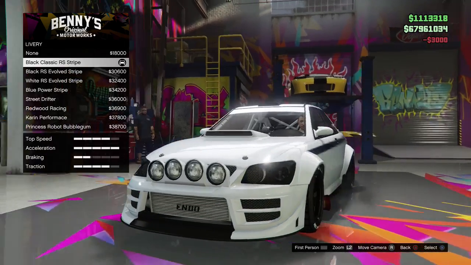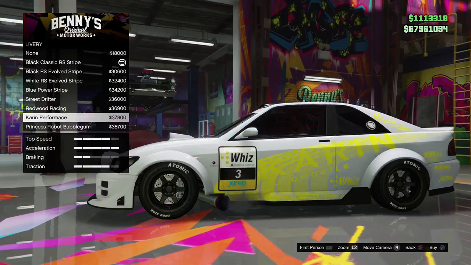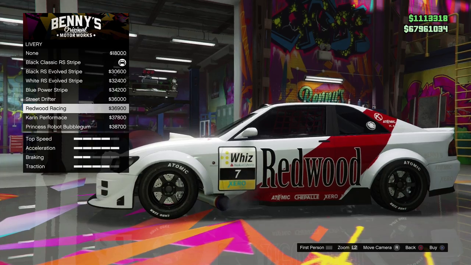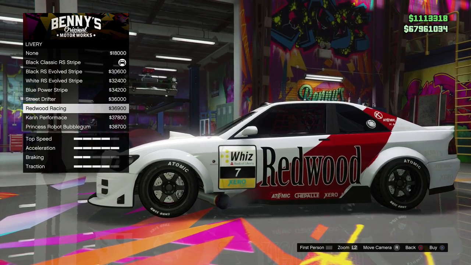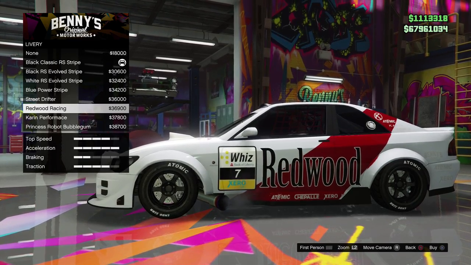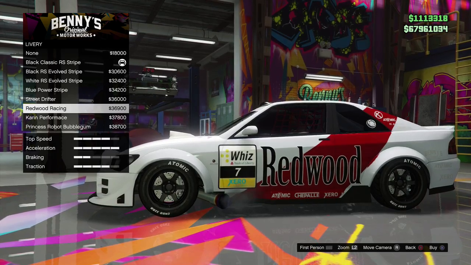For the livery, now we're going to choose the Redwood Racing livery. Sweet. Good job, Vinewood Motors. Vinewood Motors is joining us. You guys might know him for his awesome videos, Snapmatics. So he's going to be joining us in the stream.